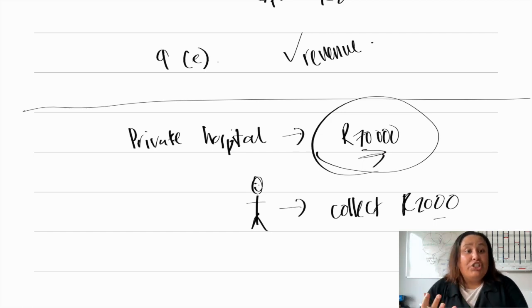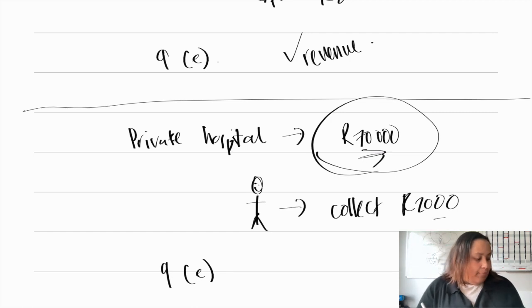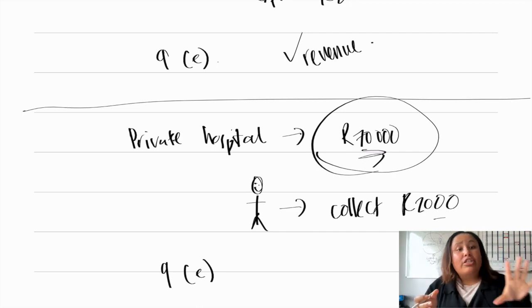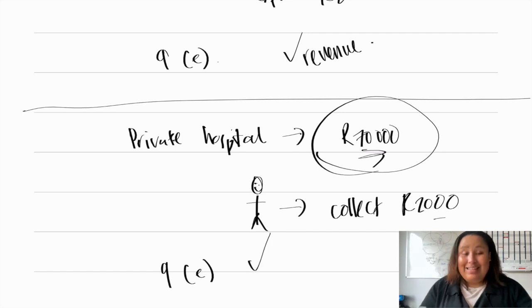customer. Okay, so the question now is, do we satisfy the requirements of 9E? Okay, so can we recognize revenue? Okay, well, for 9E, we're looking at the probability, so the probability of being able to collect. And based on our historic data for this class of customers, we know that we are able to collect this amount. So therefore, 9E is satisfied and we are able to recognize revenue from the customer for this transaction.